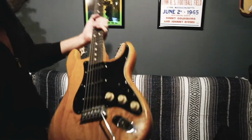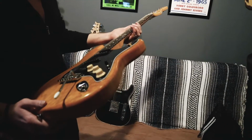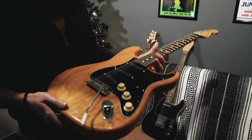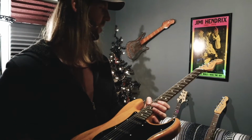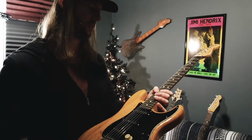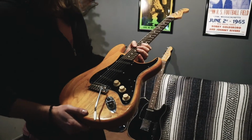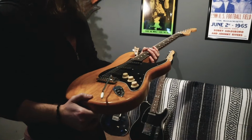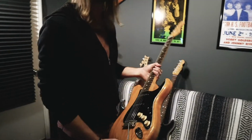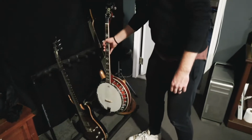This is my go-to for anything that's super clean or super Stratty. It's a 2012 Custom Shop Strat. I've had four different sets of pickups in this thing, and I've finally landed on one that I'm absolutely in love with. I'll pitch it. It's Bud's Pickups, a builder out of New York. Incredible work. His pickups are great. Custom made set of single coil Strat pickups, and they sound great. I have a demo video of it if you want to check it out on the Claw Sound Studios YouTube channel.